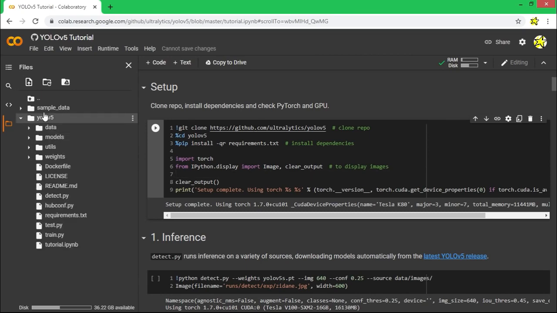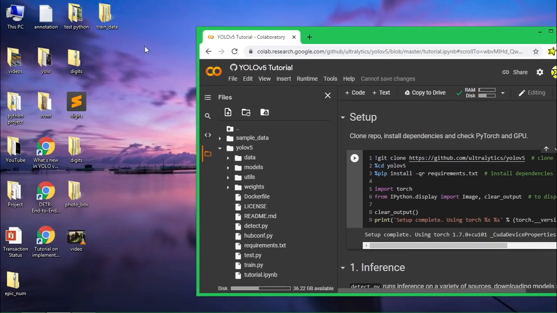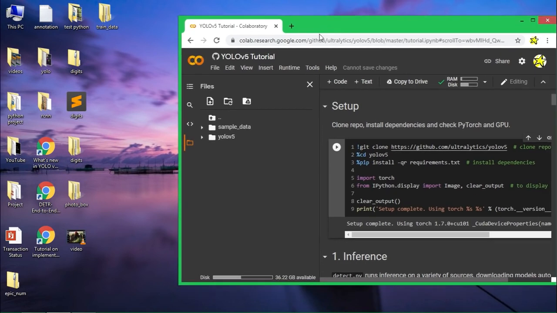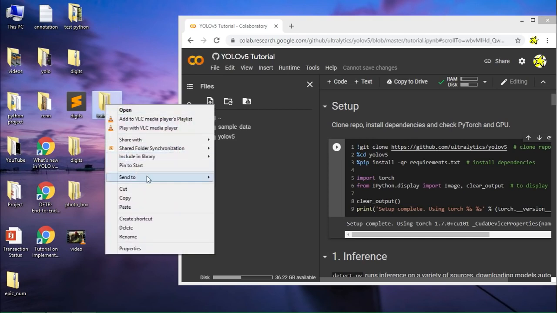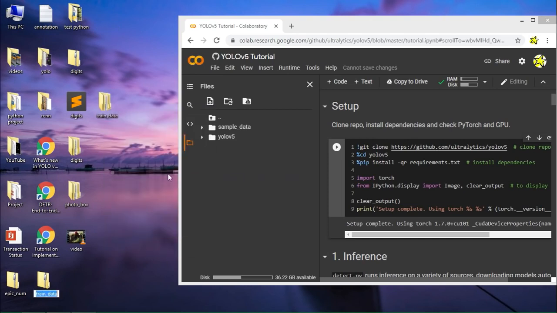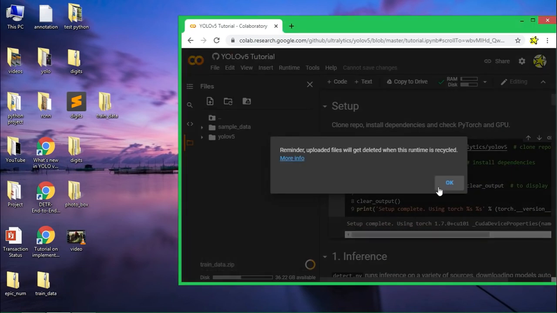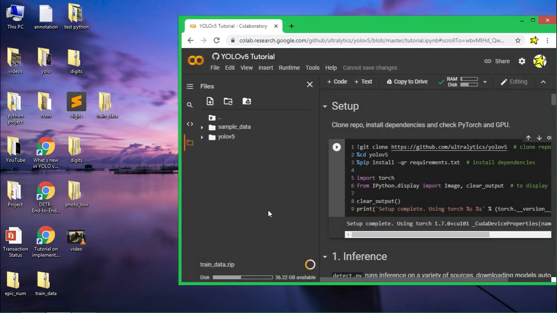We need to modify something in this folder, and also we need to upload our data into YOLOv5. The simplest way to upload is to make it a zip file, and for that do it this way. You have the zip file here, simply drag and drop, and it will upload here.